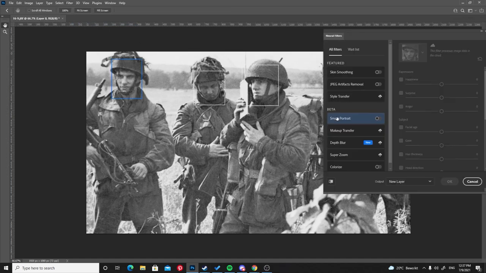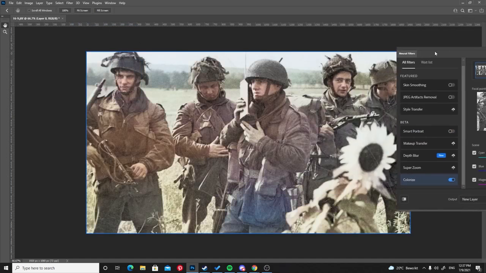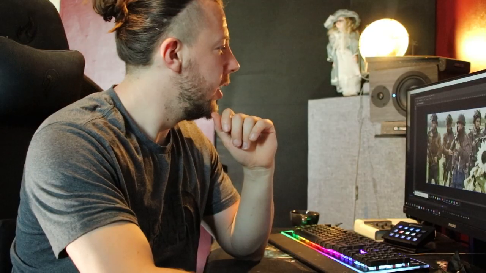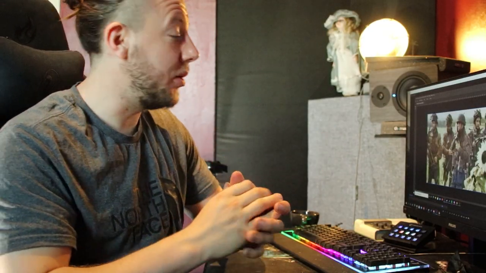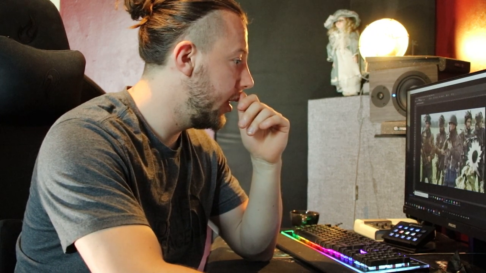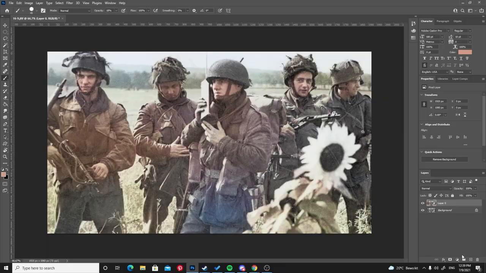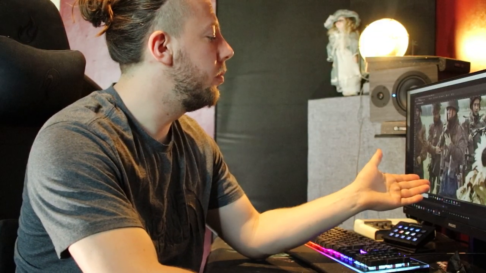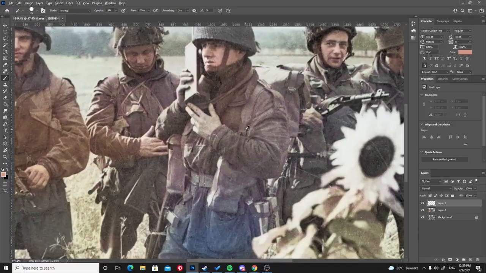So let's go to neutral filter again. Wow, it's doing a pretty good job. That's a good start. I want to duplicate it and make an empty layer so I can paint in it. So I think the bottom of his jacket is a little bit weird. It's blue. It's not really blue there. Just the machine doesn't know what to do with it, obviously.